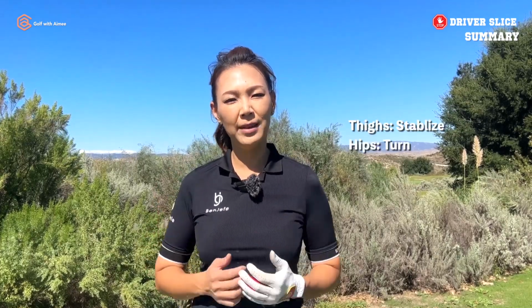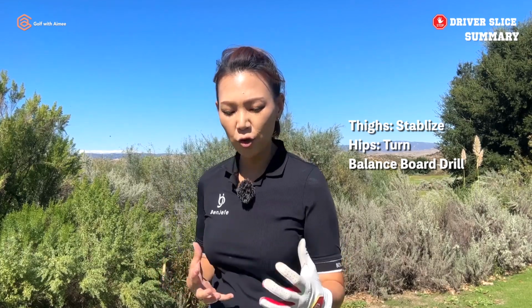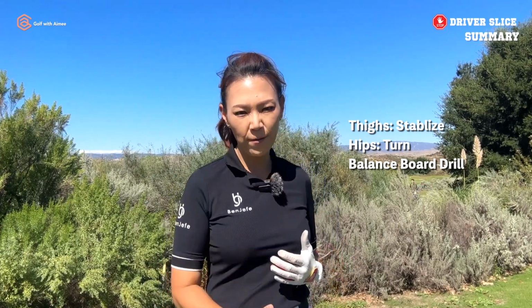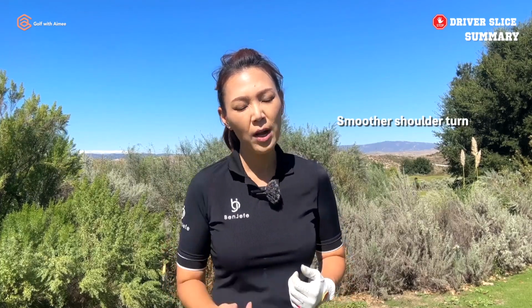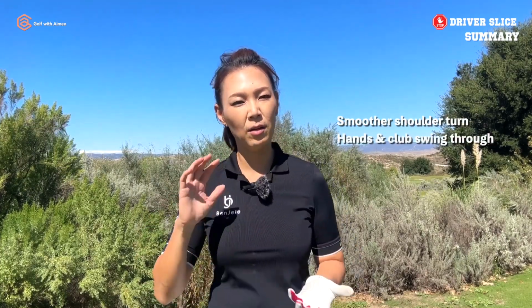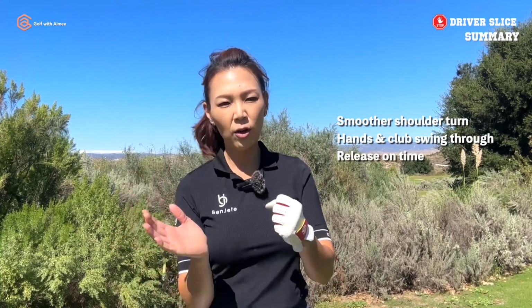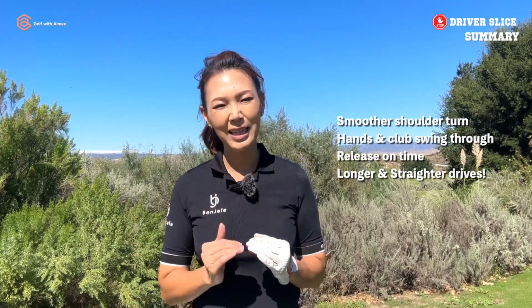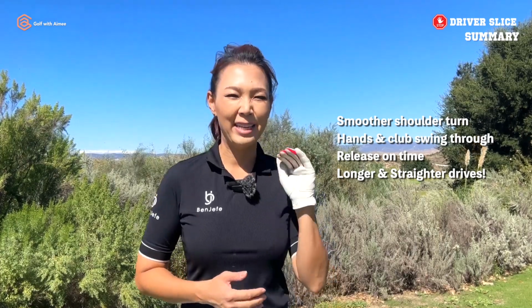Today we focused on the lower body to help eliminate your slice. So please remember, your thighs stabilize and your pelvis turns. Try the foam balance board drill and really get used to that movement. Eventually you're gonna feel that power transfer beautifully into your shoulder turn, into swinging your hands and the club through, which is going to allow you to release on time, hit the golf ball more square, eliminating side spin on the golf ball, which will help you hit it longer and straighter.